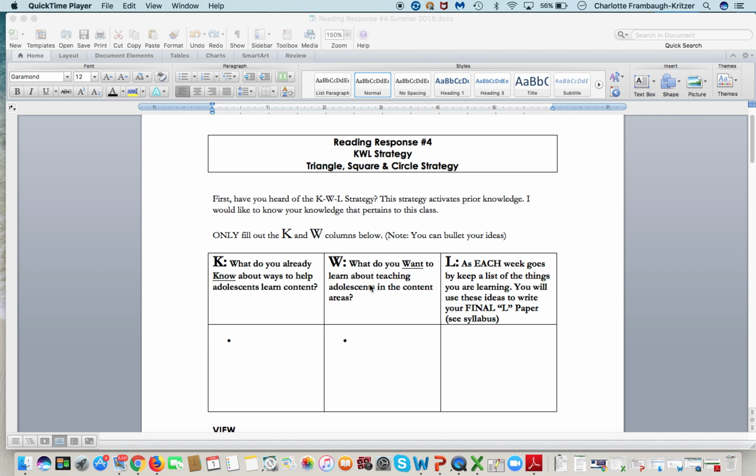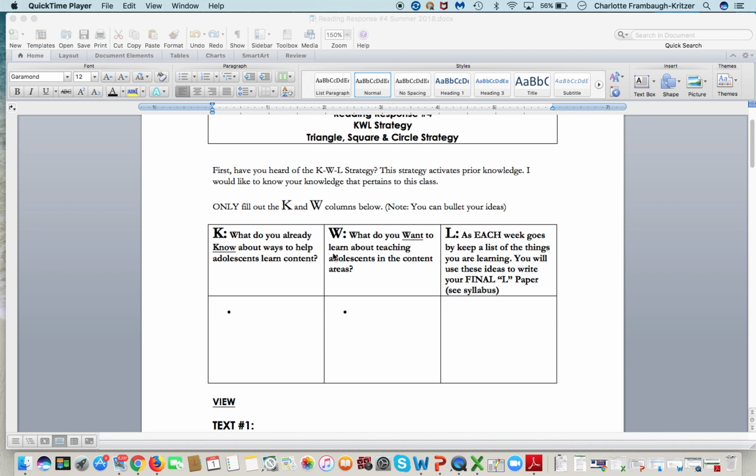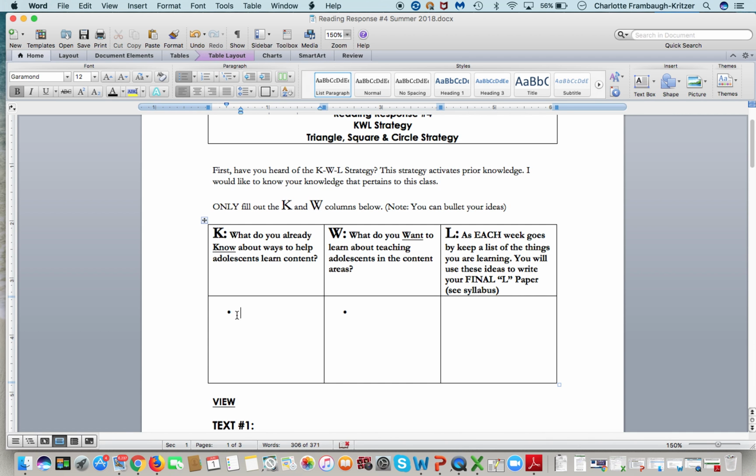I know I was using it in my own classroom when I was a classroom teacher for years, and I want to invite you to put on your student hat. We'll also put on our teacher hat at a later time to talk about this strategy. But the first thing that I want you to do with this assignment is to fill out this chart. You can literally copy and paste this into your own Word document because you're going to submit this on LaLima. And I just want you to do bullets here.